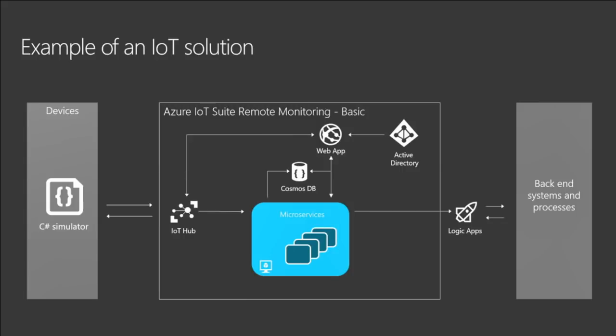So imagine devices, for example, a vending machine. They have temperature sensors, and they're sending that temperature up to IoT Hub, and then you have a machine learning algorithm that detects anomalies on the feed of data. Then you can predict when you need to send someone to do maintenance on that machine, create the ticket automatically, and then the maintenance person knows where to go, when to go, and what kind of parts to bring with them. Does it make sense? So that's what an IoT solution is about.